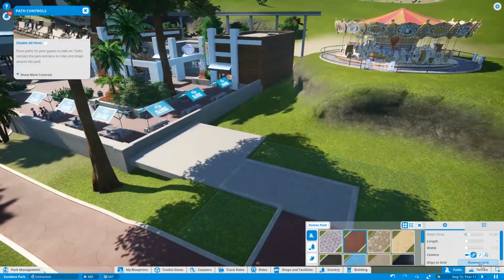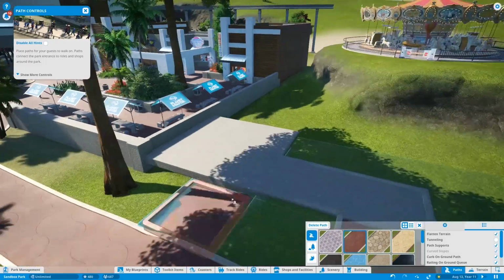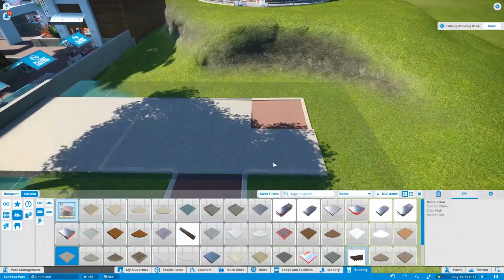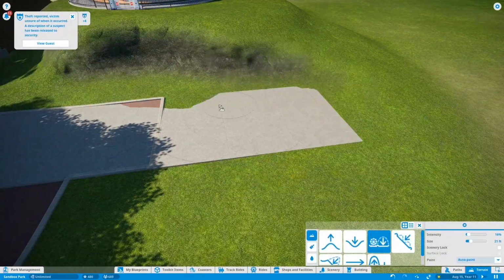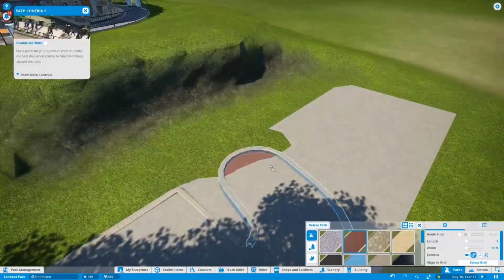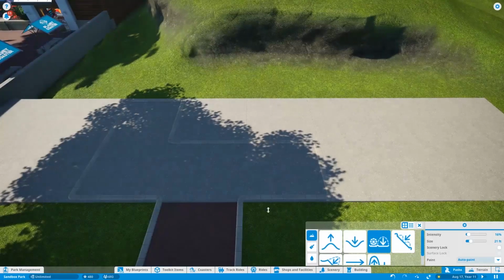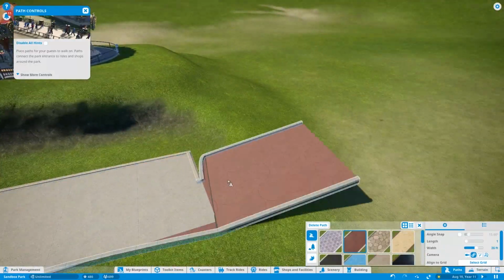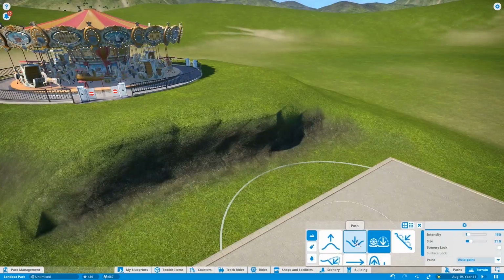but we eventually got there. So you see, I'm starting to put in some path pieces, and I never figured out how to get the path pieces to extend all the way over to the wall. So I just left it for the time being. We may go back to it in a future episode. But there we go, we finally got the path pieces put in.